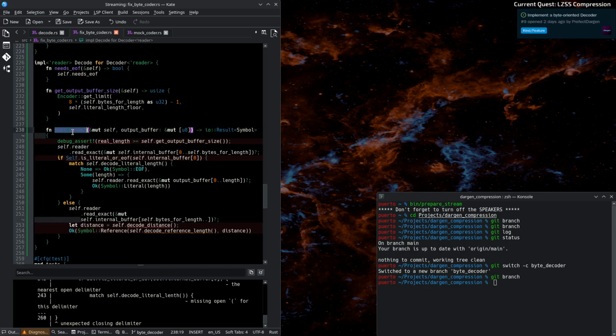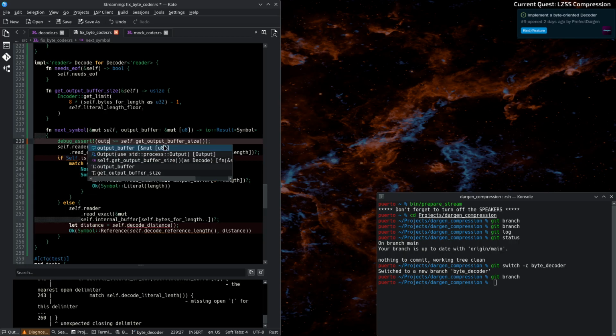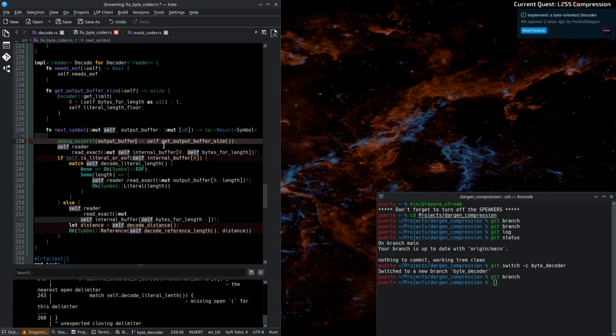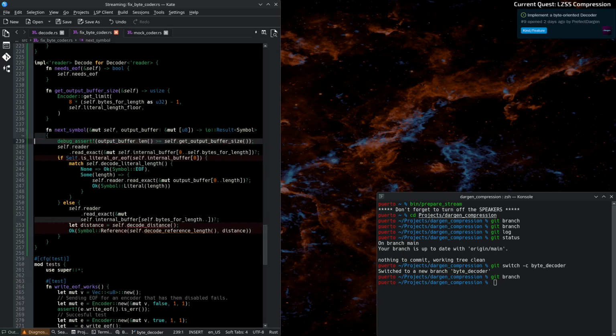So let's take a look at it from the top down. In order to read the next symbol, we need that the output buffer, the actual output buffer, has a minimum length of what we may need to read.